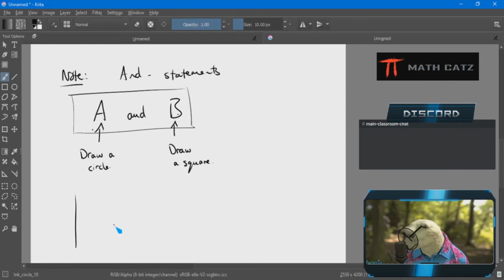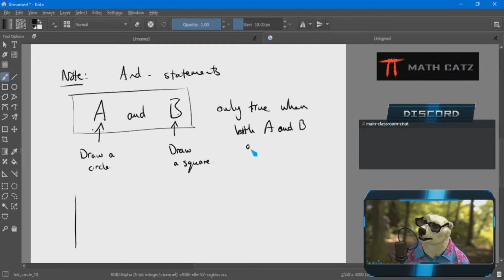False, obviously. But I have to be really careful in general, especially when I'm teaching one day. What's obvious to me might not be obvious to someone else or to little Timmy, and if I make that assumption, it comes across in different ways to the students. So it's really tricky. I can't just assume this is obvious. There's my drawing. I make the statement, I drew a circle and I drew a square. My drawing is done. True or false? False. Okay, so we've gone through all the options, and if you actually wrote it out, you'll see an AND statement is only true when both A and B are true.